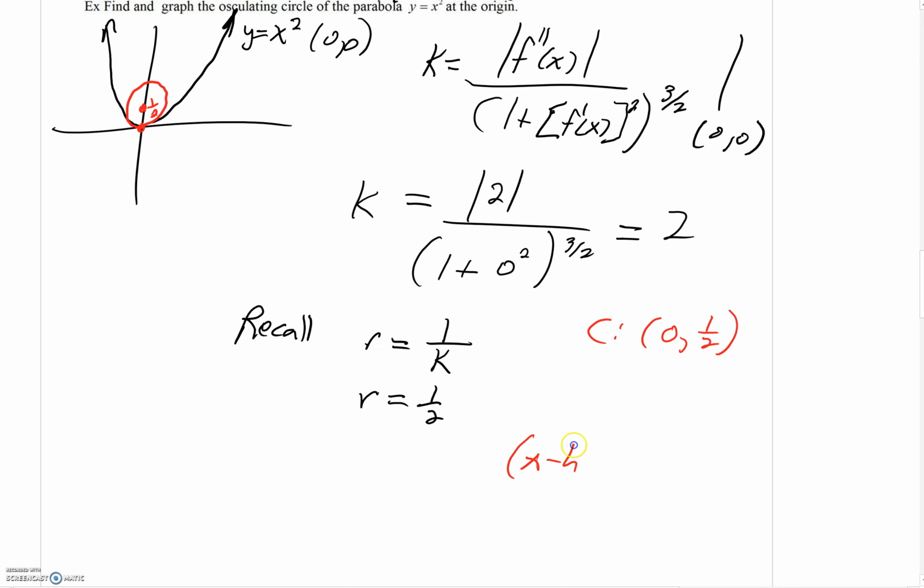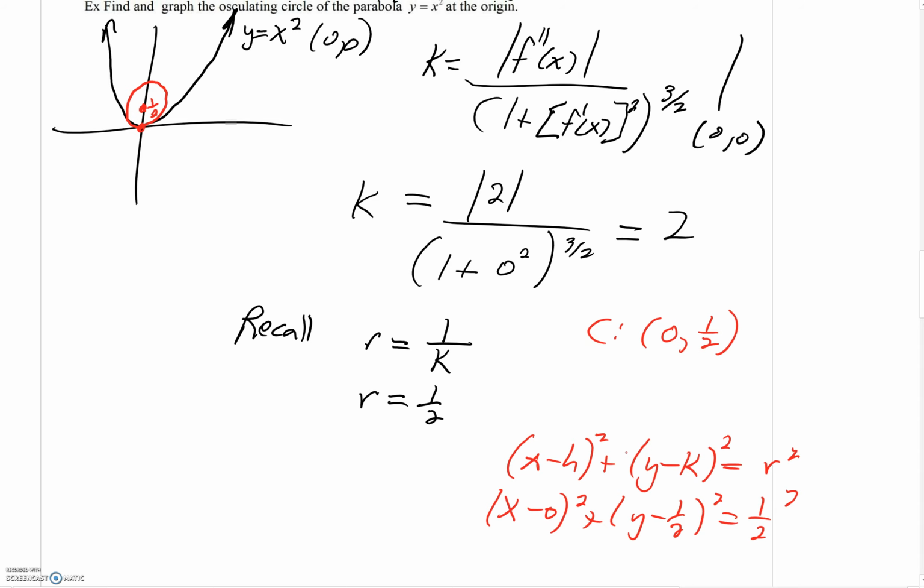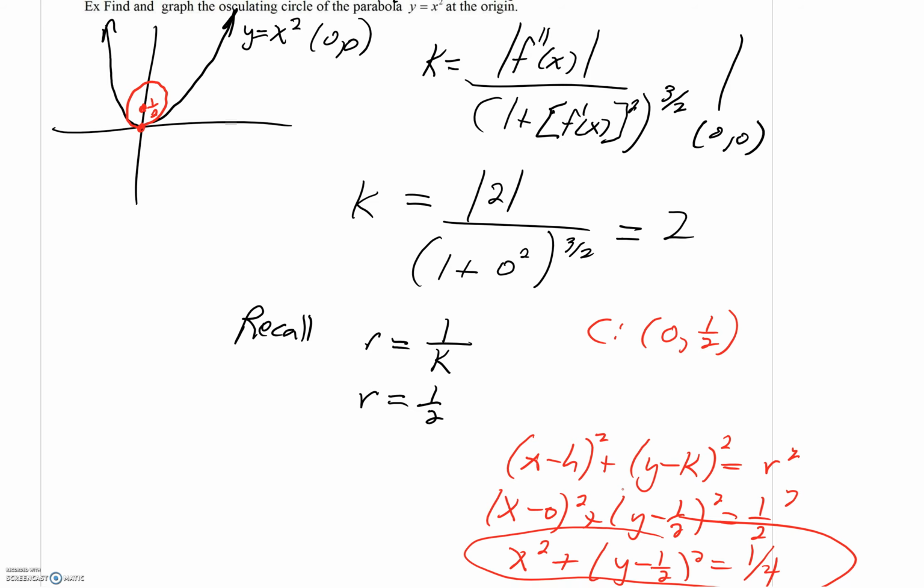So what's the equation of a circle? Well, x minus h squared plus y minus k squared is equal to the radius squared, or I should make that lowercase. Well, you quickly would get x minus 0 squared plus y minus 1/2 squared is equal to 1/2 squared. And that's the equation of the osculating circle. Obviously, you could simplify it just a little bit if you'd like. 1/2 squared is 1/4. You could see we've already graphed it, and that's what an osculating circle looks like. It contains, obviously, the osculating plane. And that wraps up 13.3.